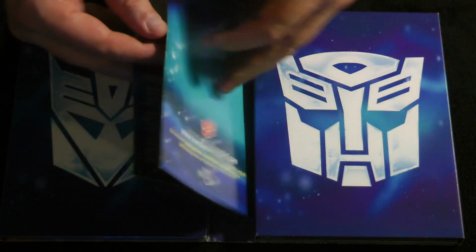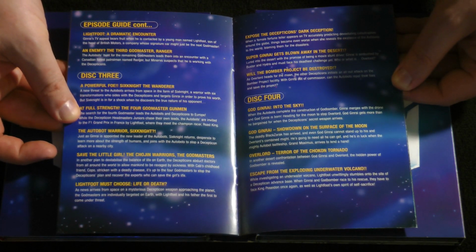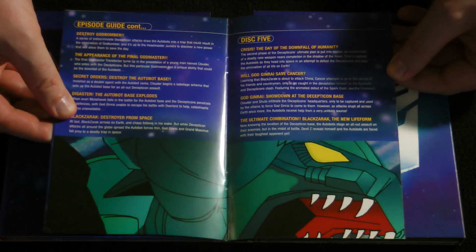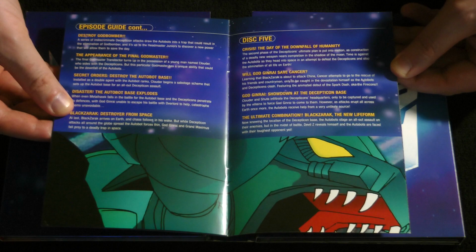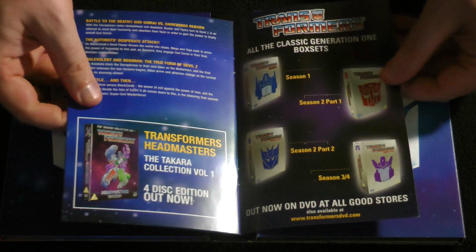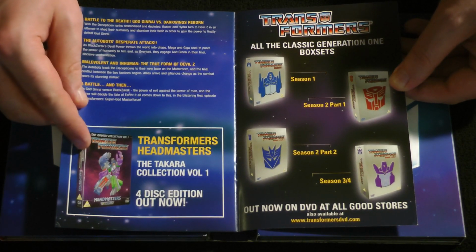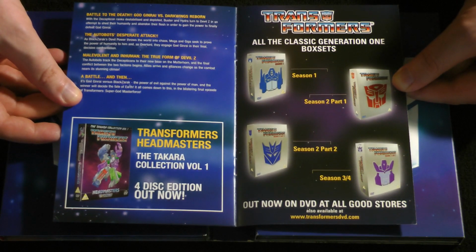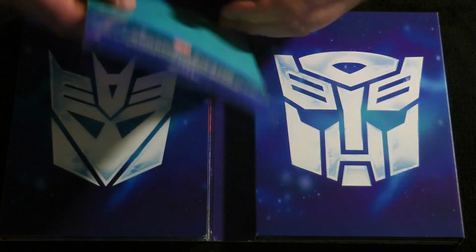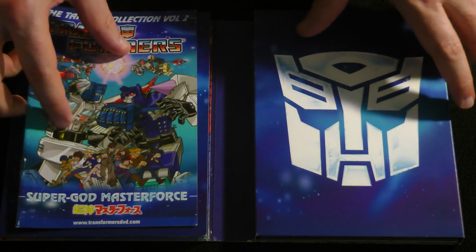I think a lot of these pictures are the same as were on the disc trays there. So just, you know, a nice little episode breakdown, disc by disc, so you can see what exactly is on each disc. Very, very nice set. And in case you missed it, you can still get the Transformers Headmasters set and complete your Takara collection. There you go. And that is that. But, yeah, so that is Super God Masterforce.